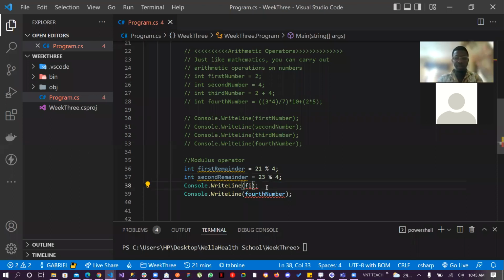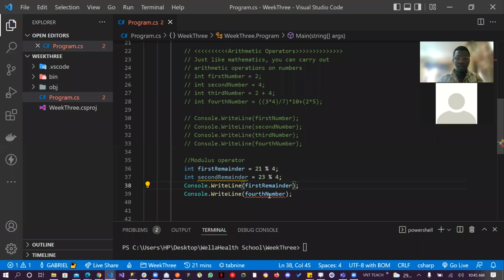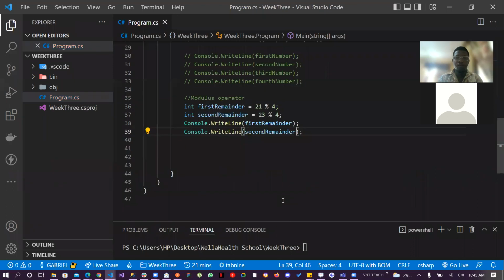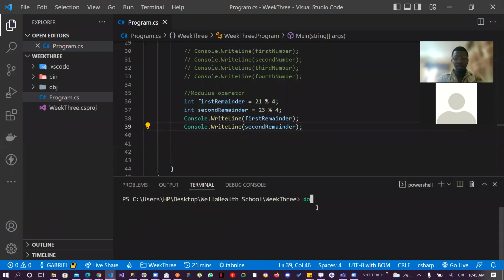First remainder, second remainder. So let me take this up a bit. And take this up a bit. Then let's run it. The first one will give you 1 as a remainder. The second one will give you 3 as a remainder.